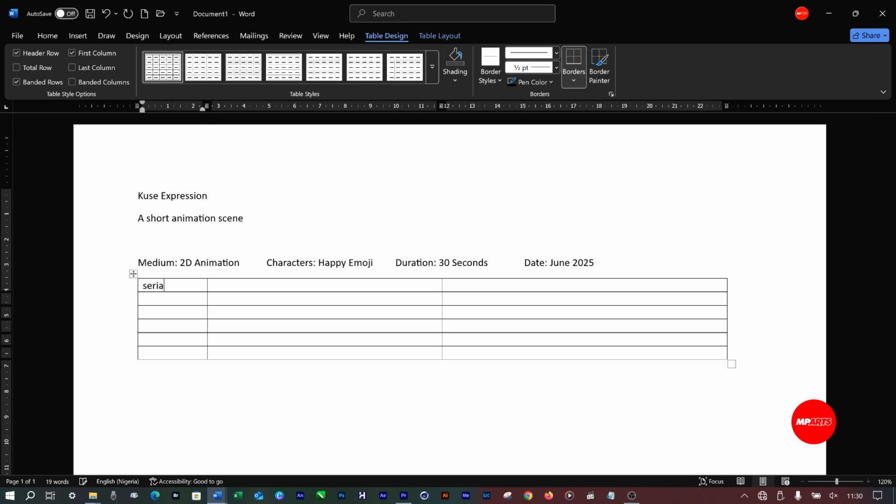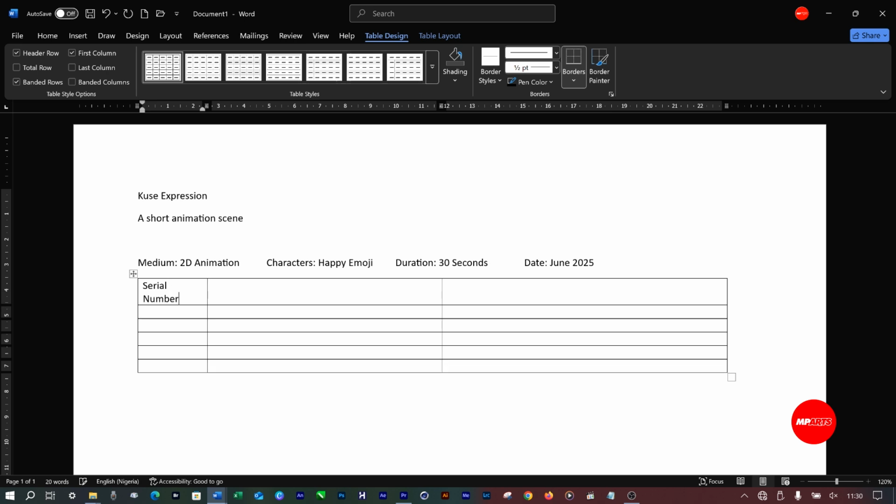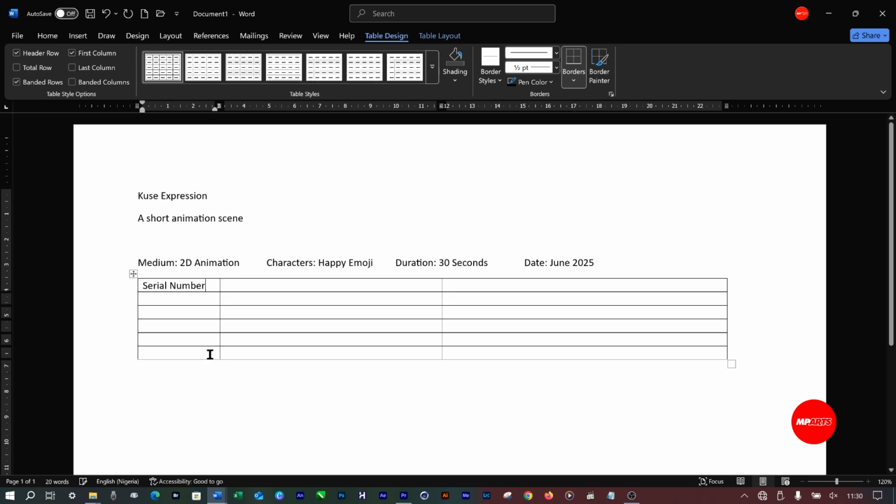Okay, so this is serial number. Let me increase a bit. Press tab to move to the next column. Just tab. And this is like details. It depends on what details. I'll say scripts. It can be text. Anyone that you guys are using, just put it there. That is what the team will use. It can be text, it can be push script, can be voice. The voice is coming here. It can still be the scene.